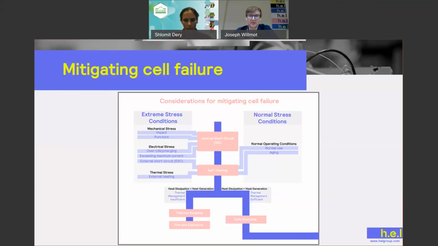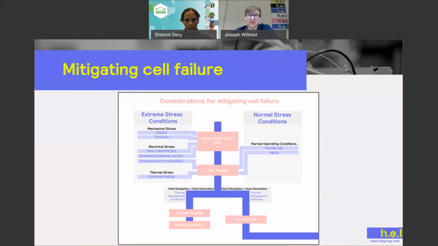Safety testing, essentially, we're trying to mitigate cell failure. We're trying to ensure that when we have a cell, it has the widest range of use available to it, so the widest range of voltages and charging rates and discharging rates, and the widest range of temperatures as well. Now, there will always be a play between performance and safety, as well as costs and other factors that people are going to need to consider when developing batteries, but safety really should be a very high priority.